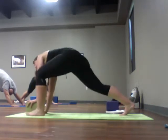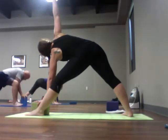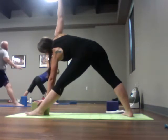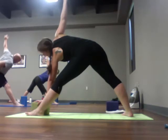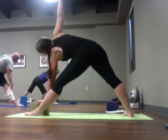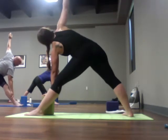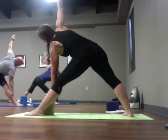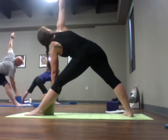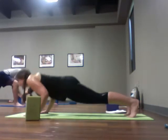And let's step the right foot forward, drop the left heel, bring that block to the inside of the foot, and again, open up into Trikonasana, triangle pose. Make sure the feet are active, check in with them, go ahead and flex those toes again. Point that tailbone back towards the back of the room. And again, if the front leg is not going straight, go ahead and adjust your block so that you have the mobility to do that. And one more inhale. And exhale, both palms to the mat. Feel free to take a vinyasa or take it straight to down dog.